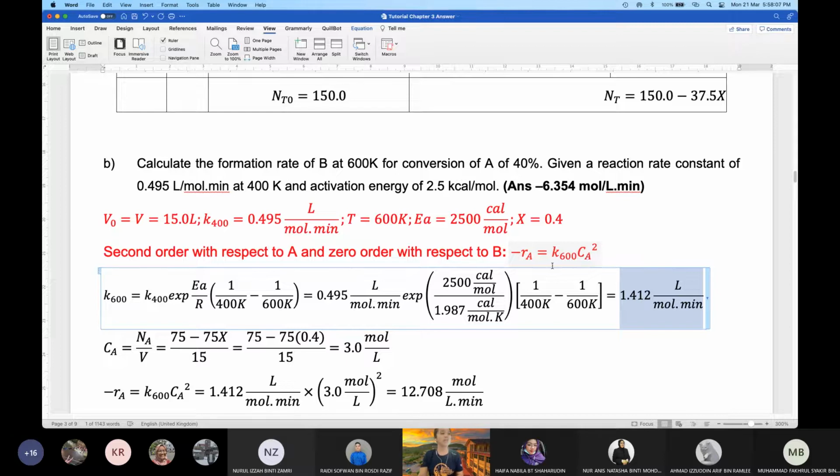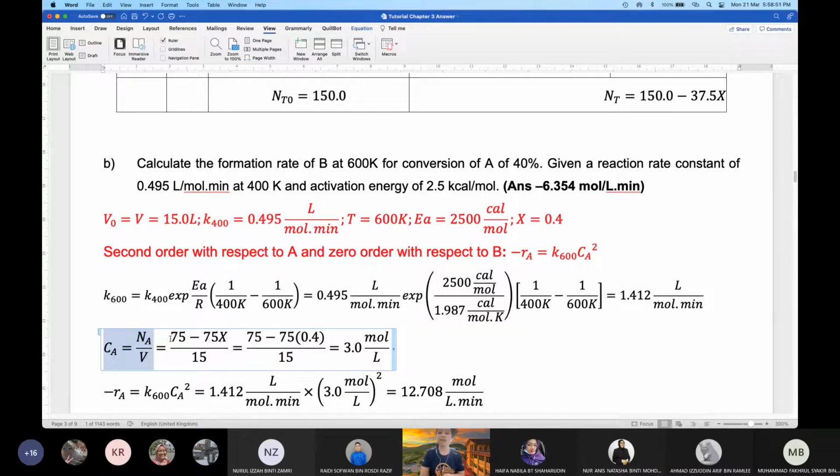Kita cari mana side A kan? So K kita dah cari. Next is CA, outlet concentration of A. So if you realize in this question, soalan yang sebelumnya, outlet concentration is given directly. In this question, outlet concentration is not given. Means CA tu kita tak tahu, but we need to find. Okay, so happen. Chapter 3 kan kamu dah belajar, kita kan dah belajar how to express concentration. That's why we do the table. We do the table to express the concentration. So how to express for A? So outlet concentration of A equals to outlet moles of A divided by reactor volume. CA sama dengan NA per reactor volume V.